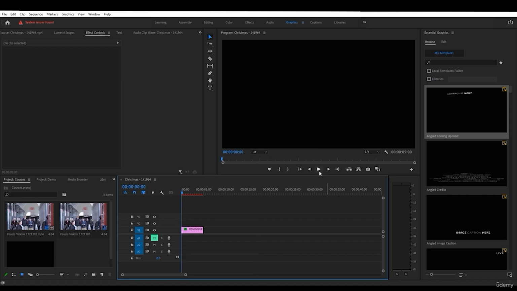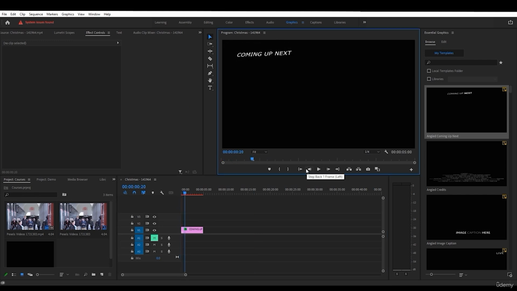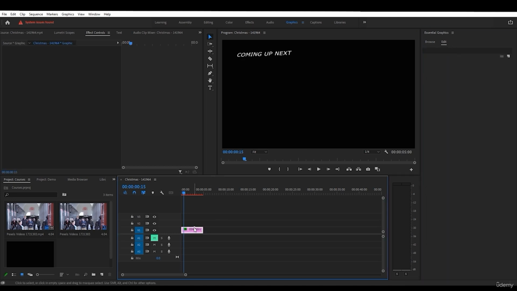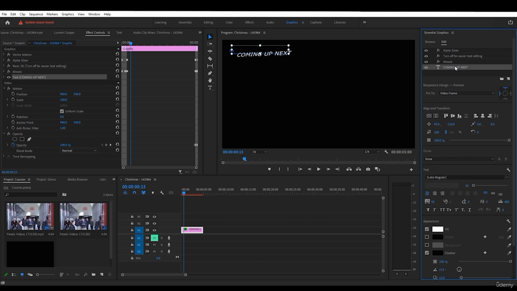So it will load the default text like this. And if you want to change this text, go to edit, click on it, and change the placeholder text to any text you want.